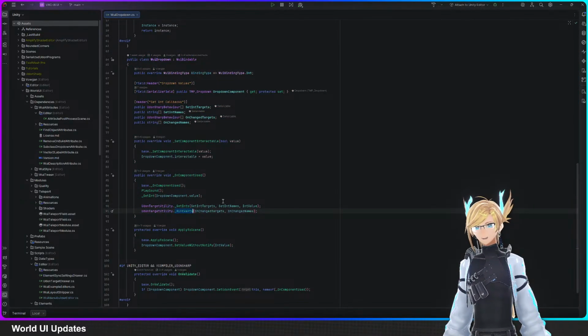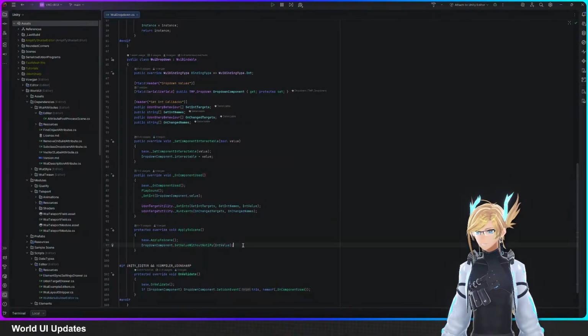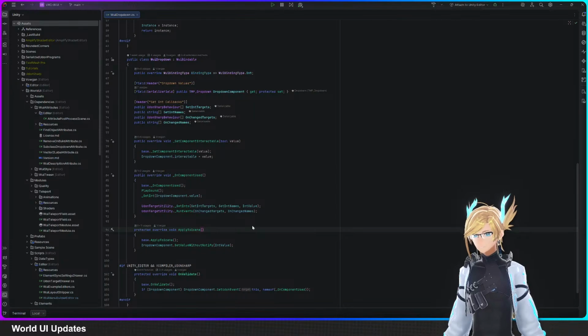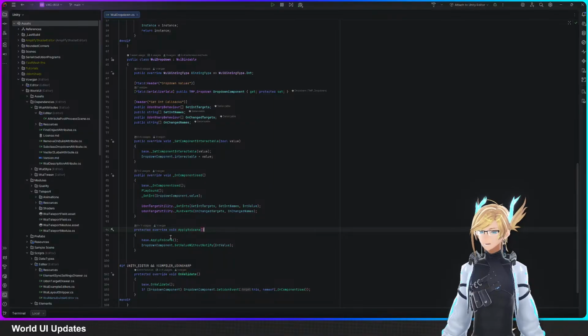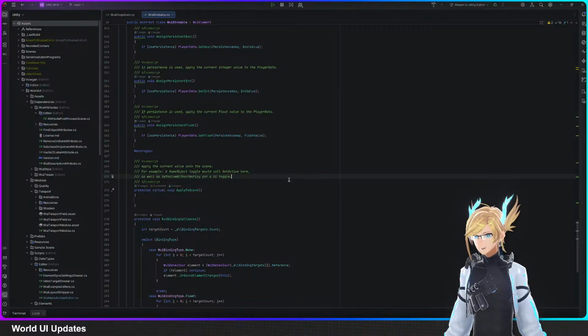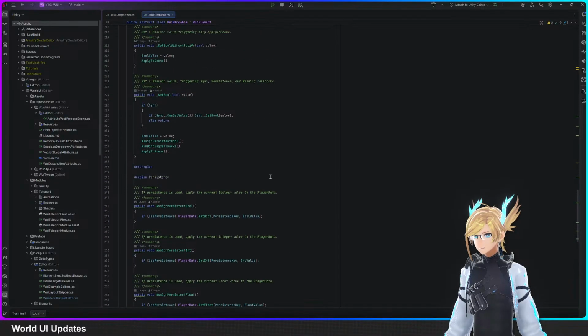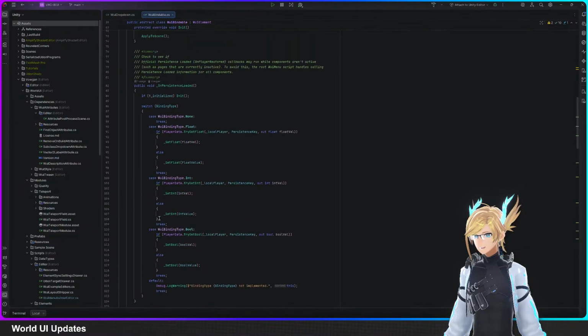Set ints and run events is handled during on component used. It is not handled in apply to scene. Okay. Apply to scene is the one that's used when, I think this is the one that's loaded when persistence value changes.